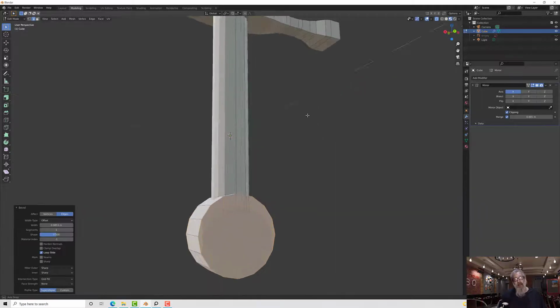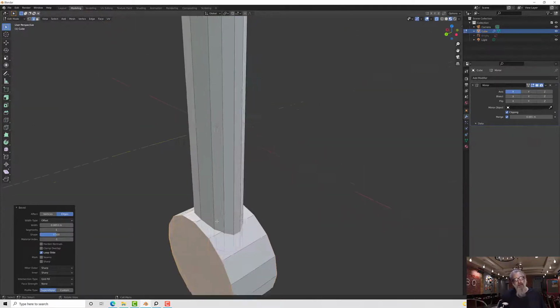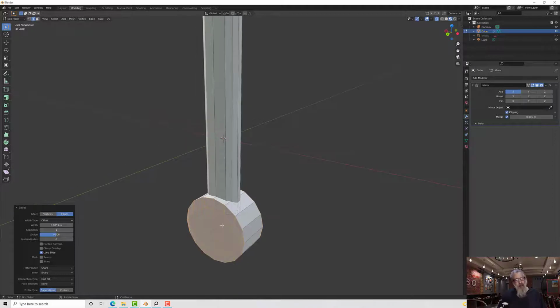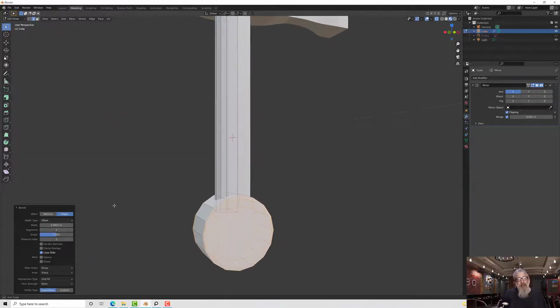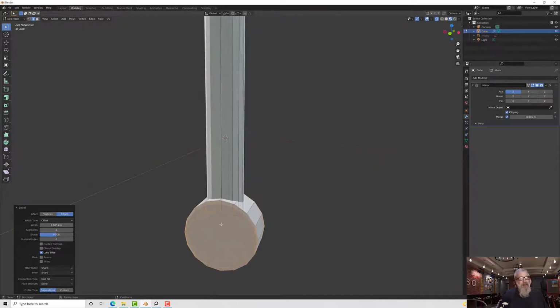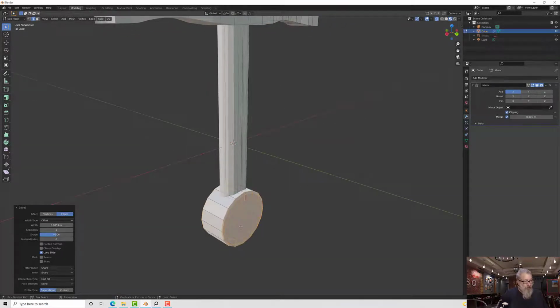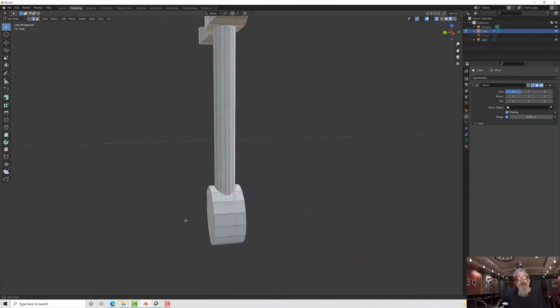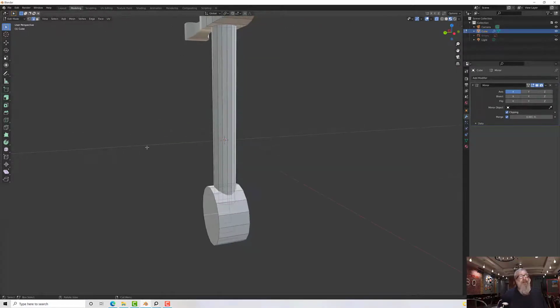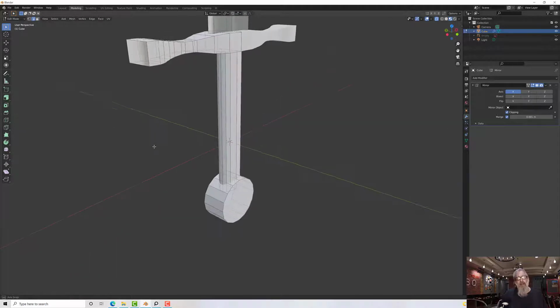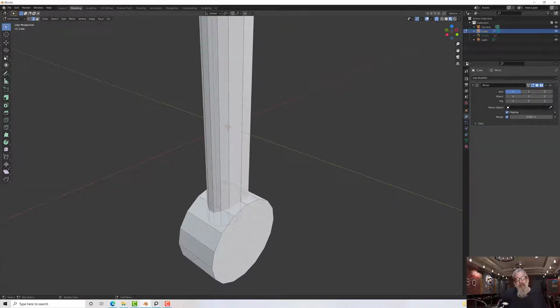In that case, if you click down, it may be that that's got some geometry that I'm not aware of. Let me set this to 2. Yeah, it's kind of doing it, but it's not. Okay, well, let's deal with that. So just Control Z a couple of times. So if I've got some duplicated geometry down here which is preventing it from beveling properly, then I need to do a fix, but I'm not sure that's true.